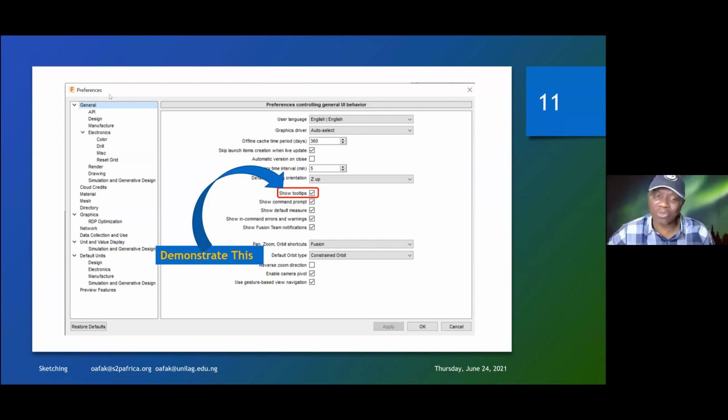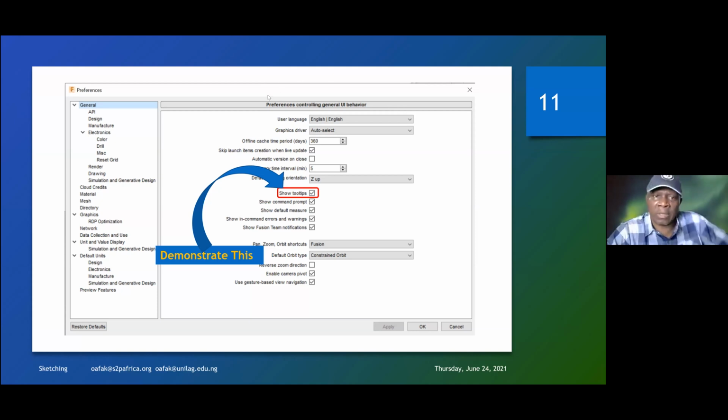Preferences, we can spend the entire month on preferences, we will not finish. That's why I like the very good summary that Autodesk does. It's very comprehensive, and they are the makers of the software. But you cannot memorize all the things they are saying. Those things are better used than crammed.